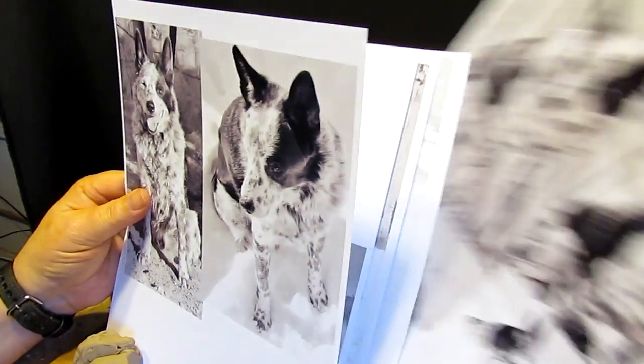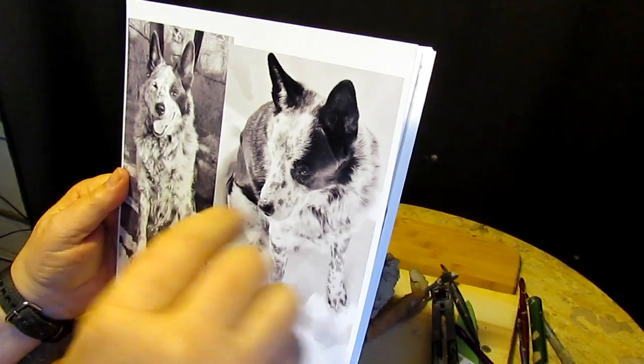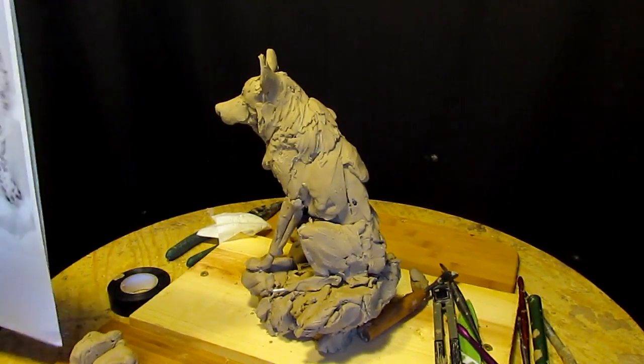Well, anyway, I'm going to get back to work. It shows me the texture of the fur, how it forms and all that stuff. And so I'm going to go from that.